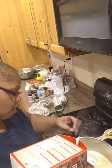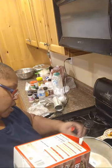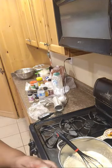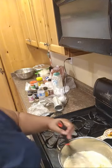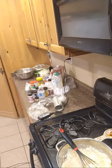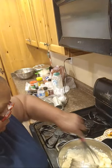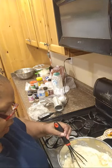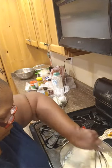Now I've turned my fire off, because if not, it would be popping like hot grits, and I don't want to get popped. This is the thing I love about making mashed potatoes. If you make it too thick, all you gotta do is add hot water. This is a 32-ounce mason jar. I'm gonna add a little bit at a time to get it to the consistency that I want. I want it to be not as thick, but not watery either.